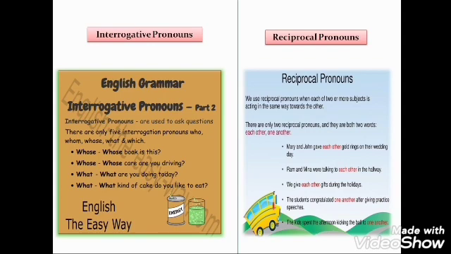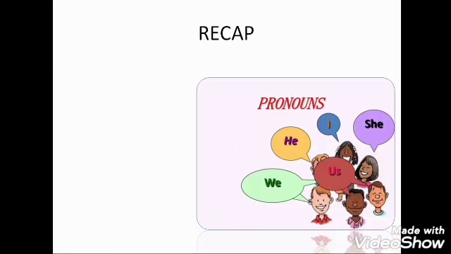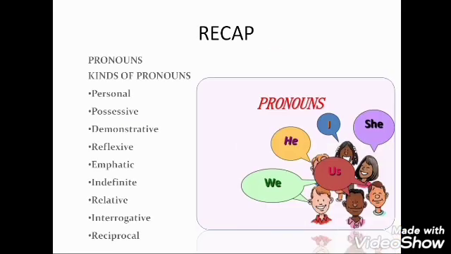That's all. Then I think we have completed our video class. I'll give you a small recap. First of all, we have seen what is a pronoun and what are the kinds of pronoun. Kinds of pronoun include personal pronoun, possessive pronoun, demonstrative pronoun, reflexive pronoun, emphatic pronoun, indefinite pronoun, relative pronoun, interrogative, and reciprocal pronoun.